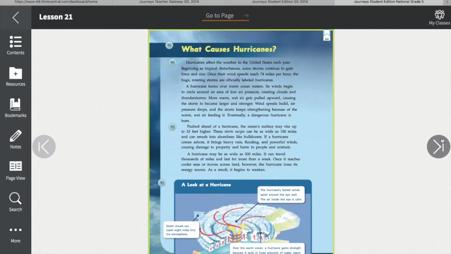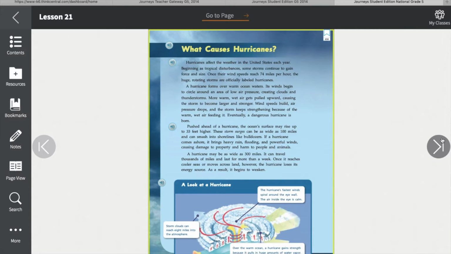But sometimes you have to use what the book is giving you and what you already know to answer the question more in depth. The first question we're going to answer is, what is the difference between a tropical disturbance and a hurricane? So we can actually use my example here. A hurricane is labeled a hurricane when wind speeds reach about 74 miles per hour. Now, a tropical disturbance is just a storm that is developing. It's not classified as a hurricane until it reaches 74 miles an hour. So that is the difference.